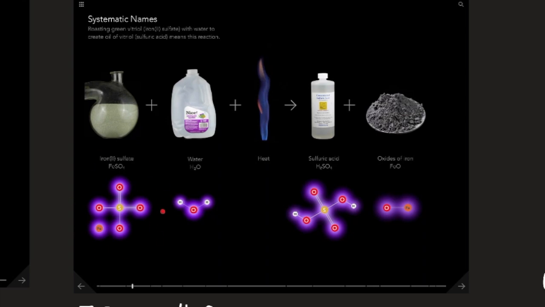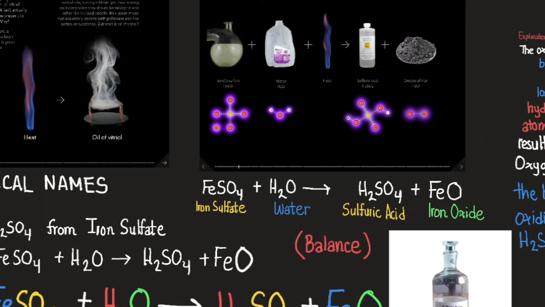So we exchange the iron bond with the hydrogen bonds. The iron is no longer bonded. The iron gets bonded with the oxygen from the water. So the hydrogen metal in the water now gets the opportunity to bind with the sulfate that the iron was previously bound to. So they exchange chairs, they exchange partners. This is called a double replacement. And as a result, the double replacement creates new molecules known as sulfuric acid and iron oxide.